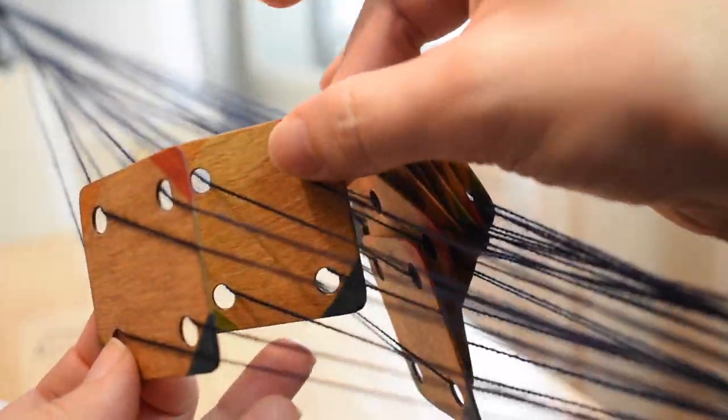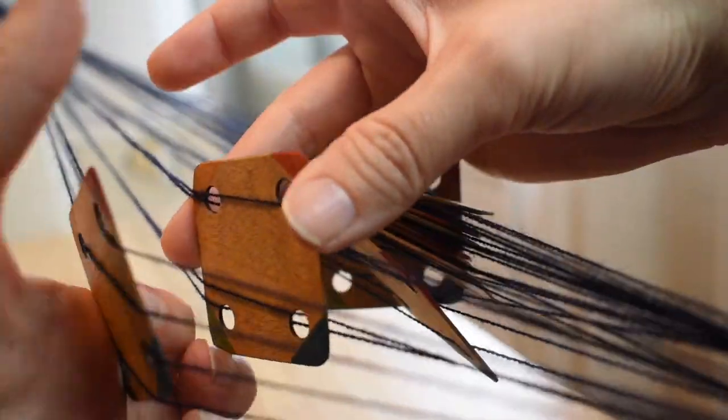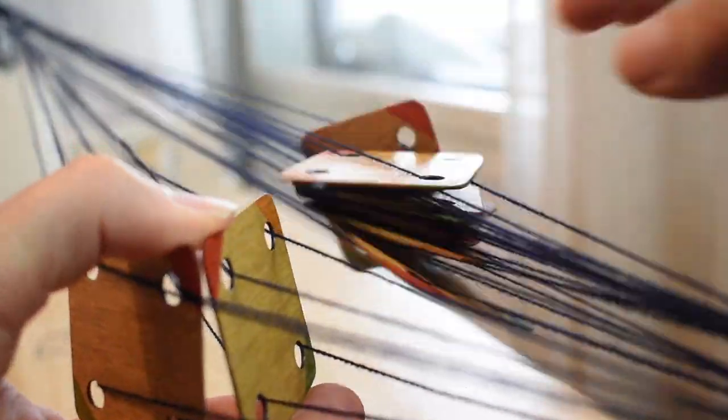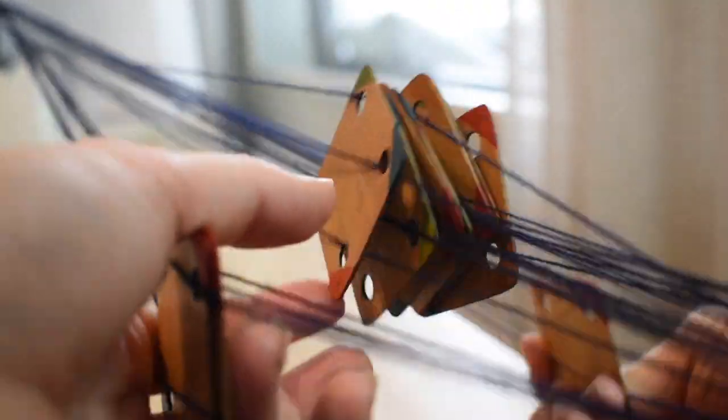The edgemost cards have 4 yarns and the ones in the middle have 2. Actually, it's a little bit more complicated, but I'm not going to go into details here. Here I'm arranging the cards in the right order for the weaving.